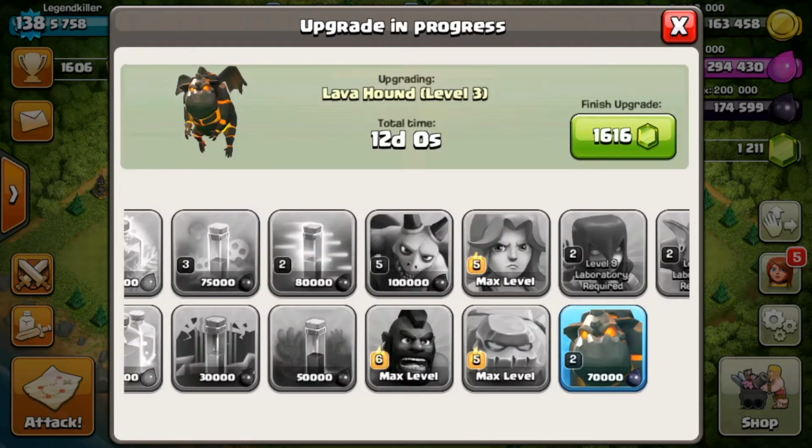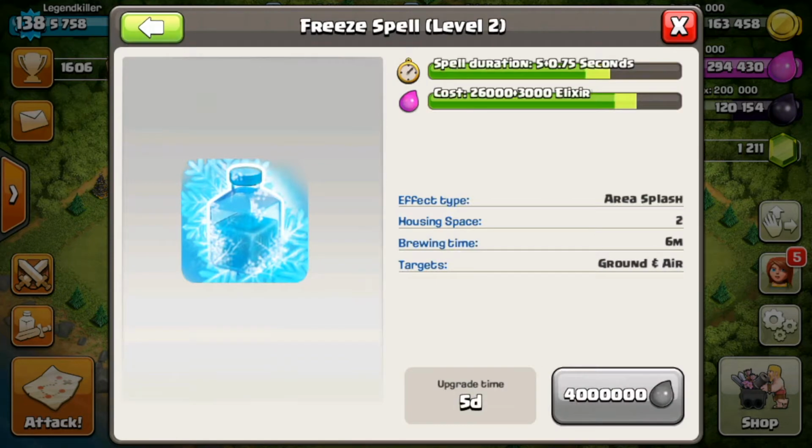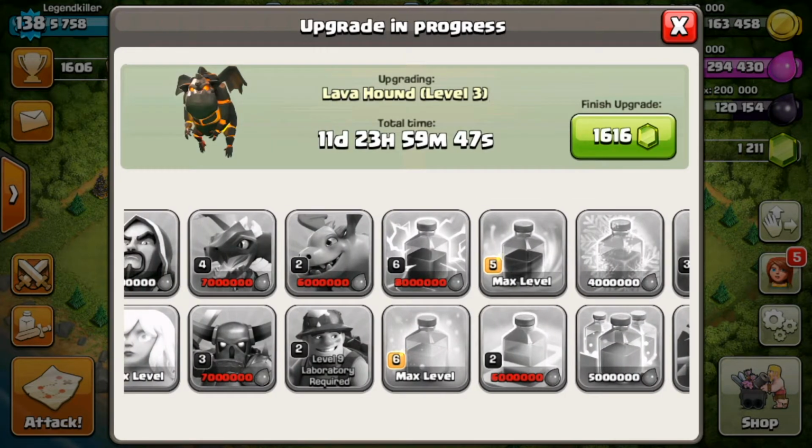But let's stop talking, get those Lavahounds going to level 3 right now, which is of course the max for Town Hall 10. And then after that I'm probably gonna have to work on my freeze spell a little bit. Freeze spell, baby dragons and dragons are gonna be the next priority, just for being able to hit Town Hall 11s in Clan War whenever I am gonna participate in Clan War, which is still quite a few weeks from now, but for that time I'm gonna then upgrade those dragons and baby dragons.